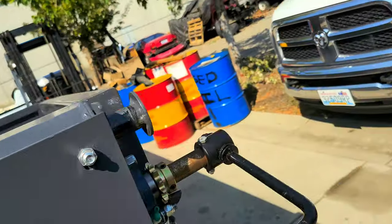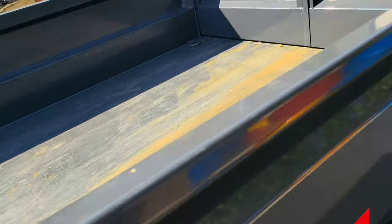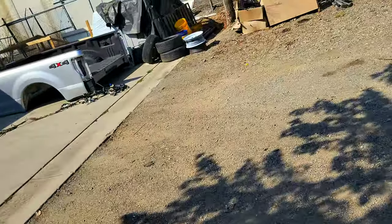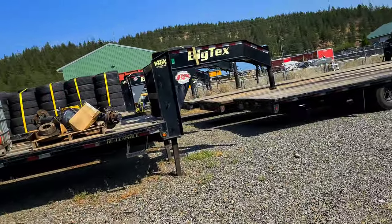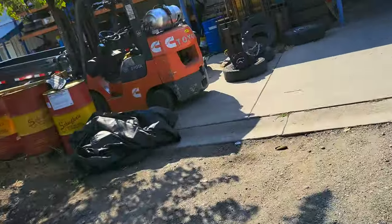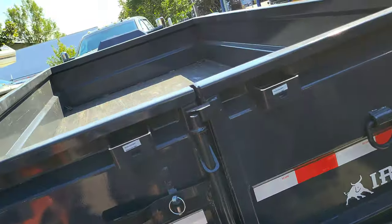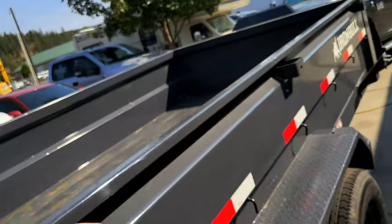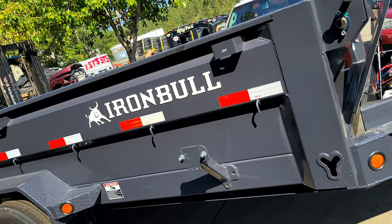We have this thing full of steel. The guys — I brought it back recently, it probably had a couple dumps in it at most. As soon as I brought it here, the next couple days they just started loading a bunch of steel in it. I think in a few days they're going to load up the rest of the tires too. We've got one run ready to go. It's just super handy. There's all kinds of use for this dump trailer — from tires to steel. It was just well loaded with steel, a good old amount. The guy said it didn't break a sweat dumping it, so that was super important to me.